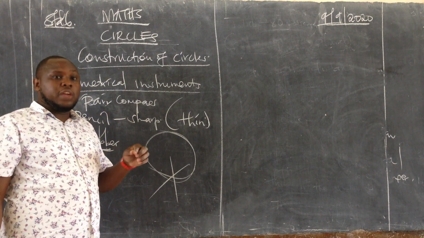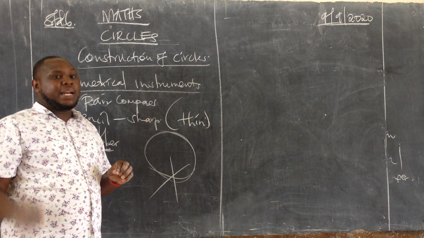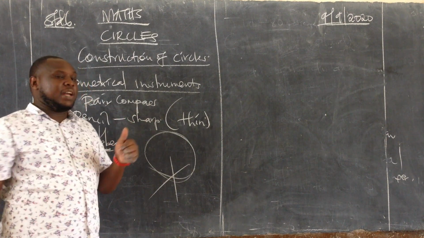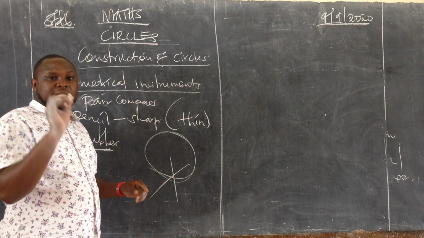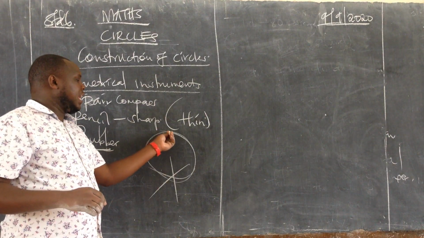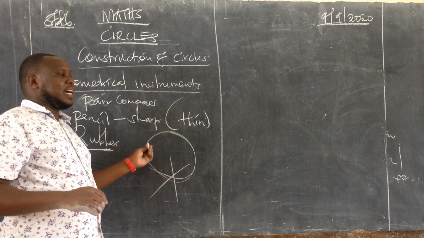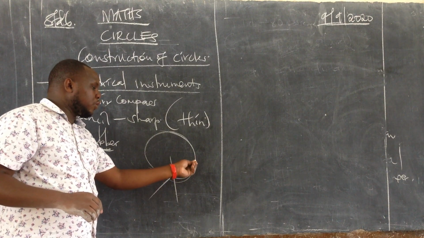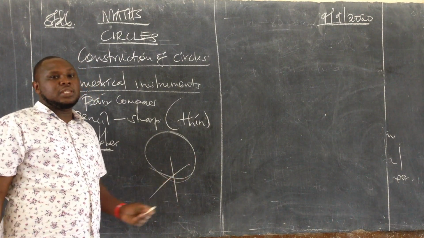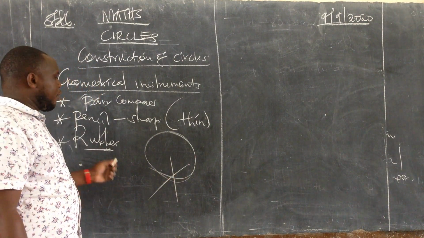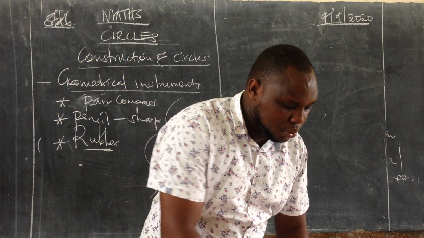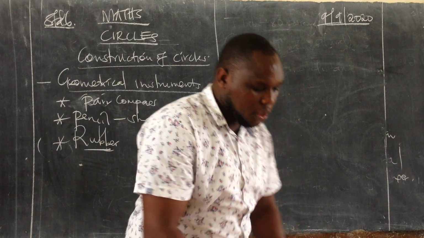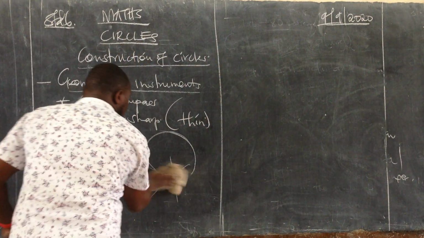I cannot know which one is the construction line, because you might draw even using your free hand. But I'm telling you, if you draw using your free hand, I'll be able to detect it. I'll just come and place my compass, adjust my compass to this line, and you try to move the compass like that. If the pencil is not going to follow your line here, then I know that one is done using free hands. So I want us to construct a few circles here with our centers off.